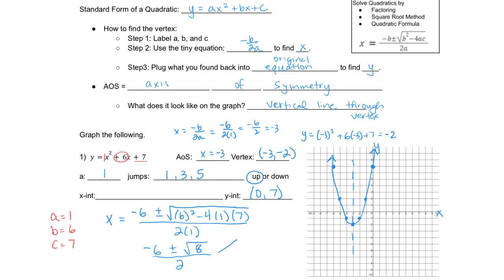So I'm going to break these apart and I'm going to do negative 6 plus the square root of 8 divided by 2. And if you're putting this in your calculator, I would do the numerator first and then divide by 2 to make sure that you're doing correct order of operations. And you're going to do that same thing again with negative 6, and then you're going to subtract the square root of 8, divided by 2. So take a pause and do that on your calculator and check your answers with me in a moment.